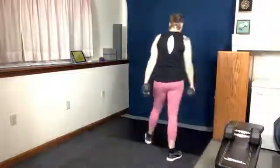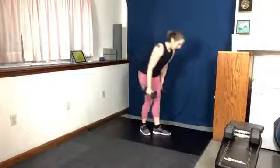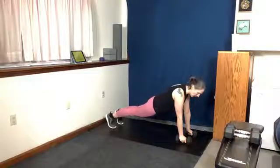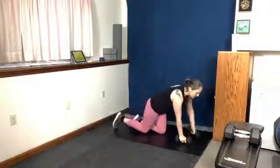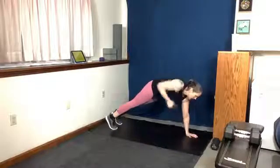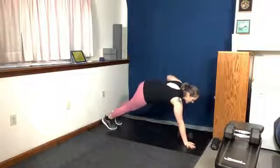Okay, so for our first 3 exercises, there are 3 upper, 3 lower, 3 upper, 3 lower. That's the routine. So we're going to need a lighter weight to start. We have a Renegade row, so we're going to be on the ground in our plank. You can either have both weights on the ground and be in your plank holding on to your weights, or if that's too much, have one hand on the ground, one hand on the weight, lift up, and then just alternate sides. So we have Renegade rows first.